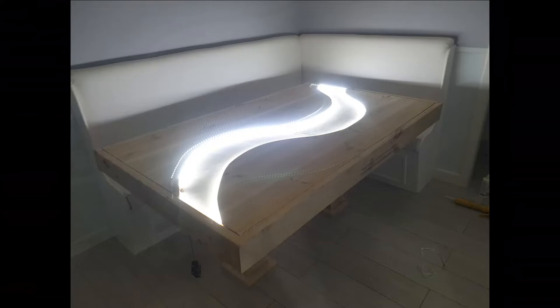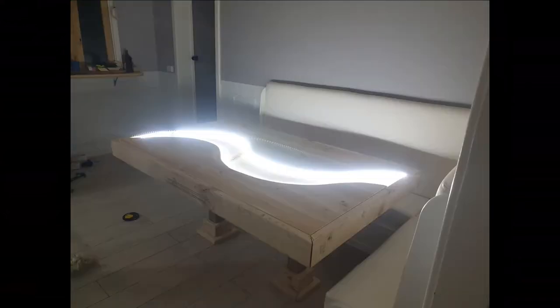And then from that part, we actually did cut a nice groove in for the LED light strip because I thought that'd be a really cool thing to have on the channel. So we cut that in and that looked like this. Which looks super cool. I was super chuffed with how that turned out, but unfortunately, it didn't quite go to plan, as you'll see further in the video.